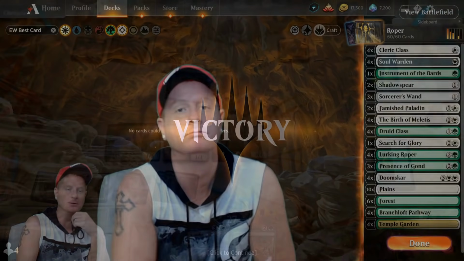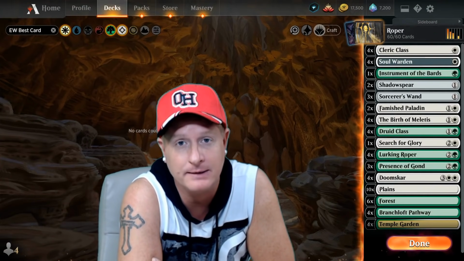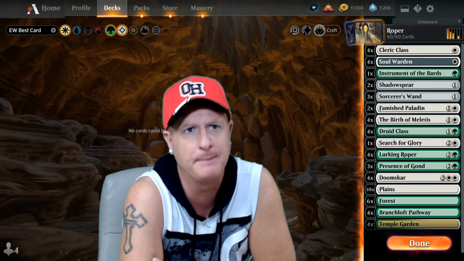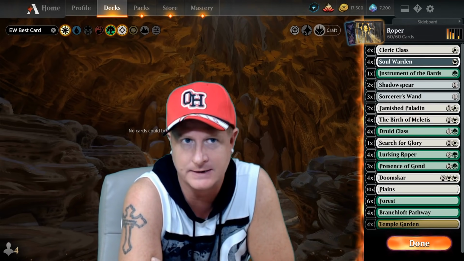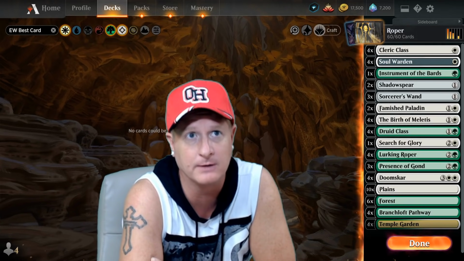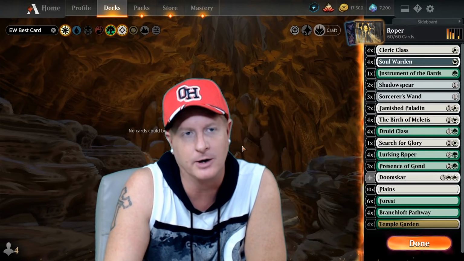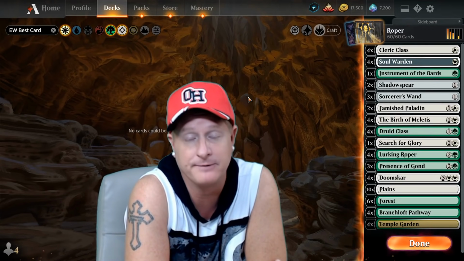I just love combos. I hope you guys had fun, as much fun as I had playing the deck. And it's a cheap deck. You can throw this deck together as well. In paper, this probably costs a few bucks. I think Shadowspear might be the most expensive card in the entire deck. This might cost $10 for the entire deck, maybe 15 bucks. I'm not sure what Shadowspear is at right now. Or Doomskar. But outside of that, just on Arena, you're looking at some budget-friendly stuff, man.